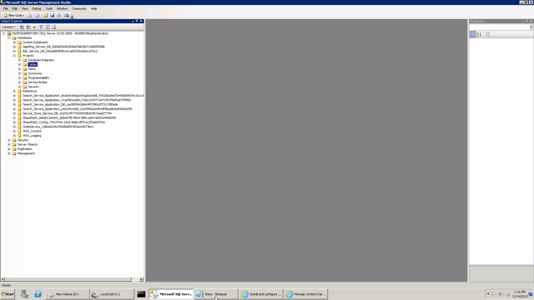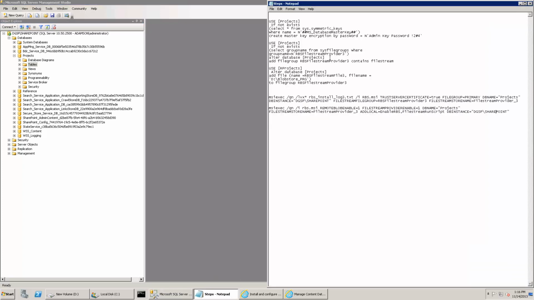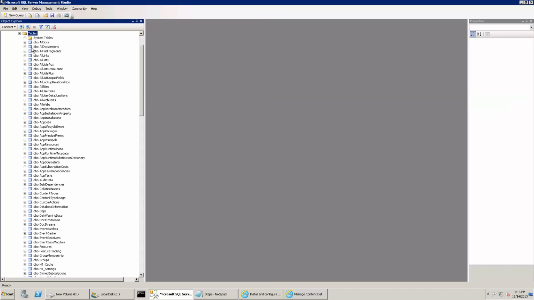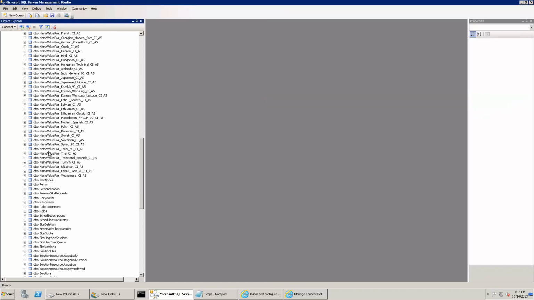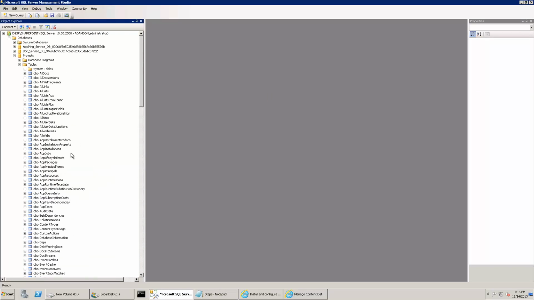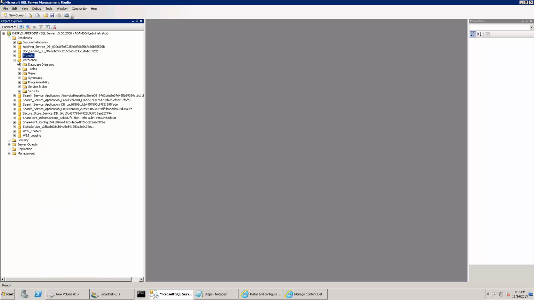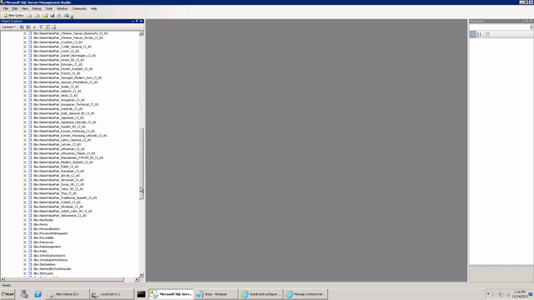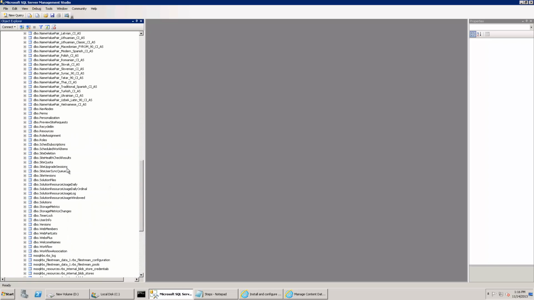After that, I ran the same three commands from the query that I did on the WSS content, and then from the command prompt I ran the same MSI exe, and as you can see now, both databases, the project and preferences, have the MS tables, in addition to the WSS content.